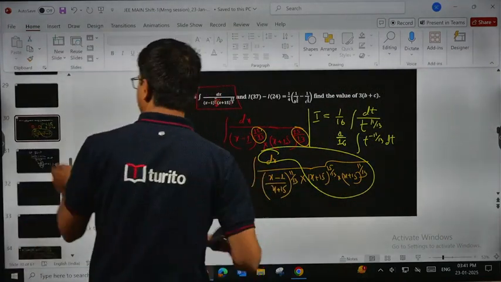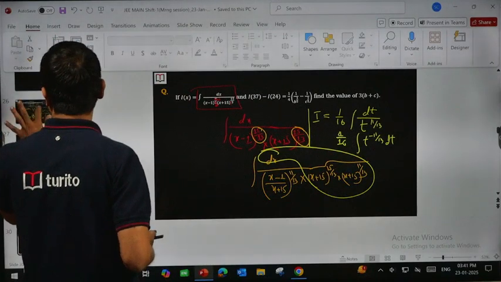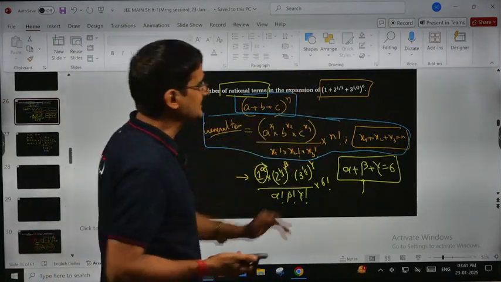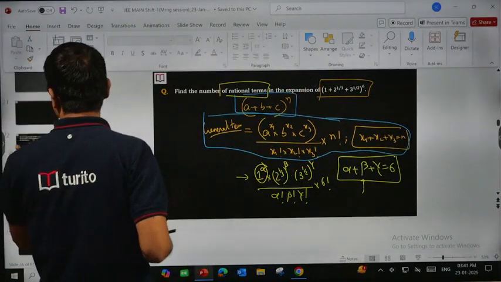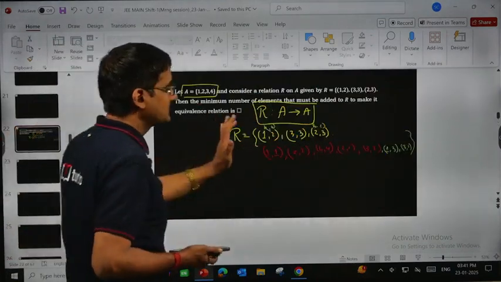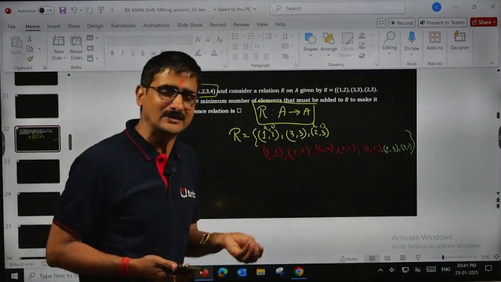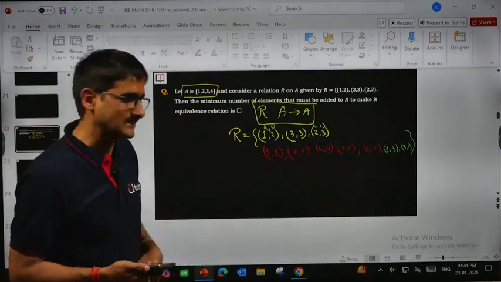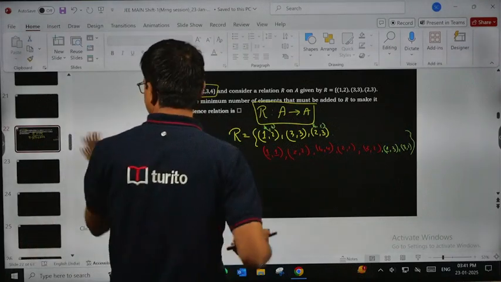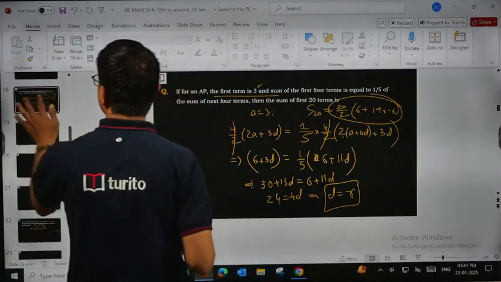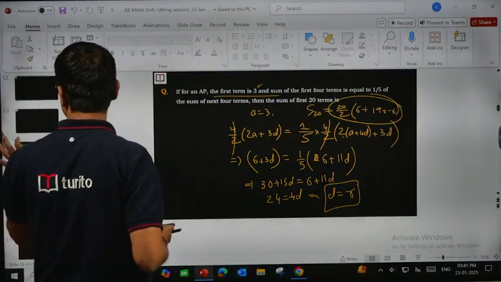If not, then definitely a tricky one. So it depends whether you remember it or not. That's a direct simple application of the general term of multinomial. I believe most of you must know it. Again, equivalence relation: in any case you have to count it. Your count may be off by +1 or -1, and then you end up getting -1 mark. So in such a question you have to be extremely careful. Otherwise, a simple question. First, a very simple question of AP, a class 10 question.